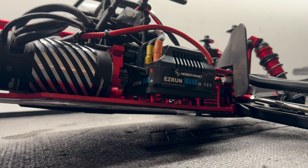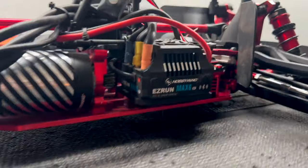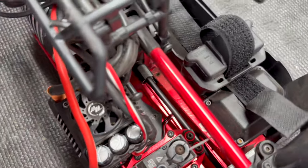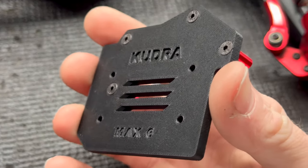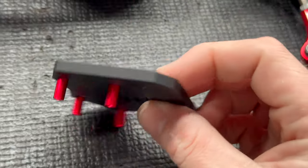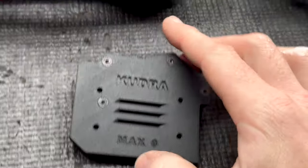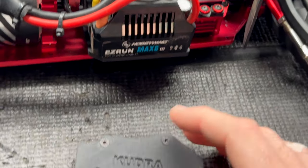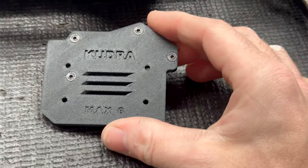And that riser plate with the correct bolt holes needs to fit in an exact position because the tolerances are super tight. So it's made out of carbon fiber X, 100% density. Still really lightweight, but has the aluminum risers, which give it that Kudra look. It's got some vents down here, so it keeps the ESC cooler from the bottom, as well as if there's any water that gets underneath, it can drain.